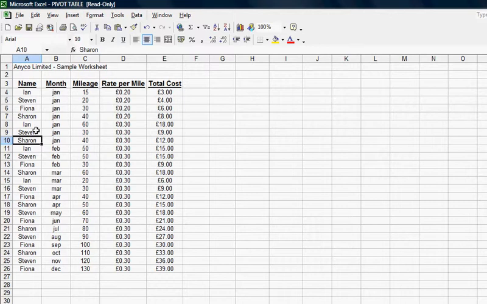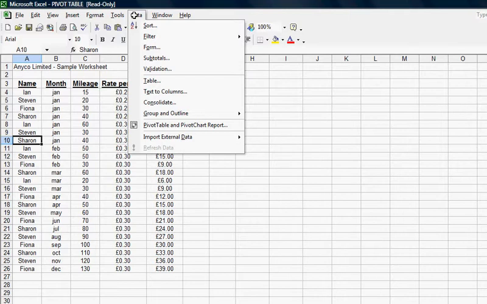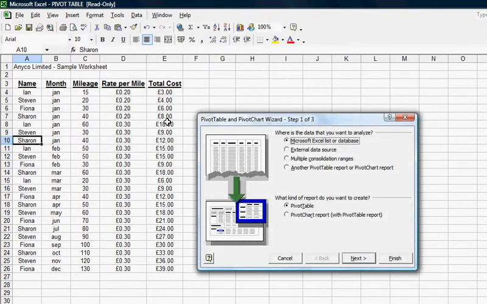So here we go. Let's take our mouse now and click on the data menu. Let's go to pivot table and pivot chart report. And it says here that there are 3 steps. Certainly within this there are, but there's a 4th step to be done once we get back out onto the sheet again. And on step 1 here, it's actually asking you 2 main things. On the first instance, it says up here, where is the data that you want to analyse? Now 9 times out of 10 it's going to be from an Excel list or database. Probably an Excel list, let's be honest.